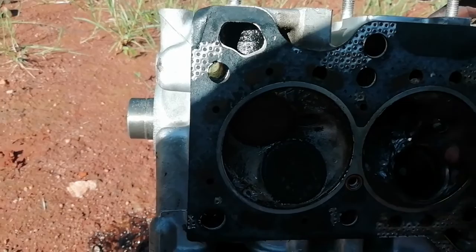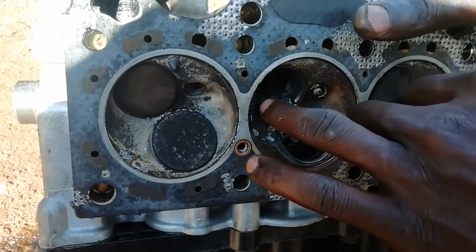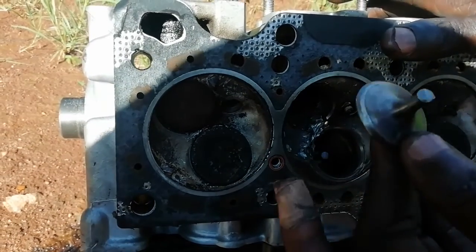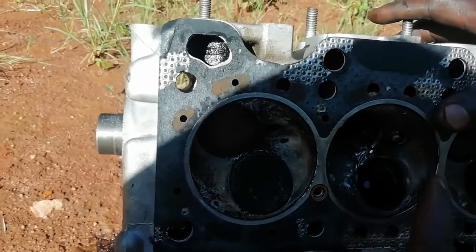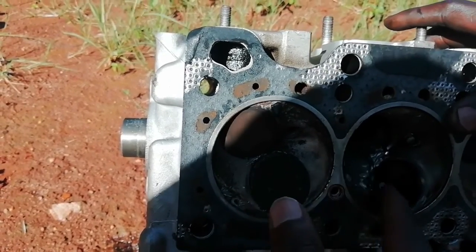They fill here, they grind, they put the valve seat. They'll remove this one. This one is already broken. You close here, then put the seat, then you get the valve, then you put the valve back. Oh, that's why the oil was coming out. Yes, because this is broken.